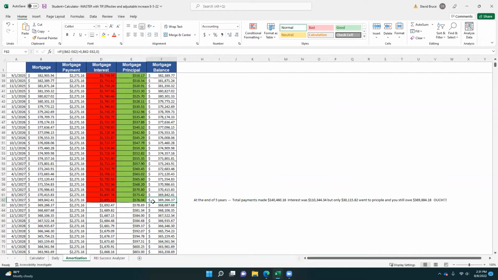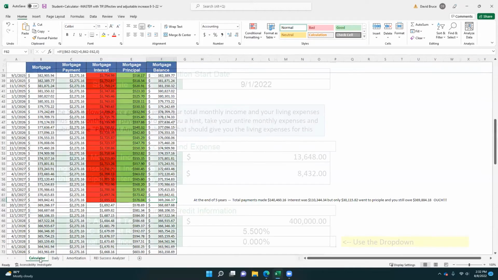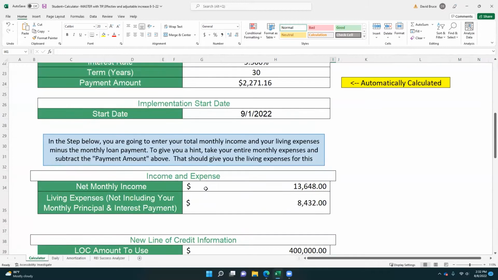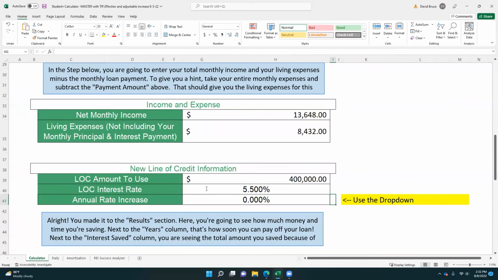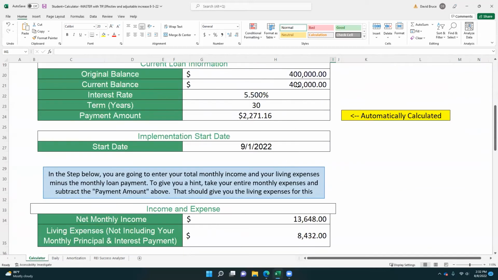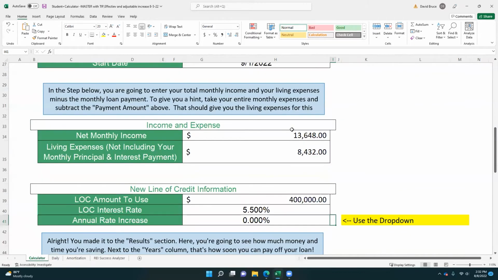I think it's important to have that as a foundation before we get into the HELOC, because what I'm going to show you here is going to change the way that interest is calculated all the way down to the daily level. As I mentioned, this is a cash flow strategy. So the next thing we have to do is, again, we're using $400,000, and we're going to do a cash flow strategy.